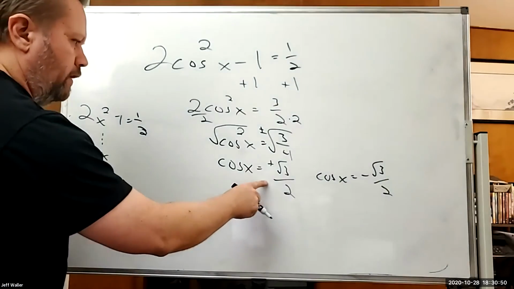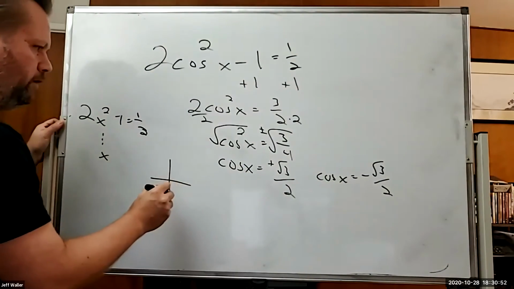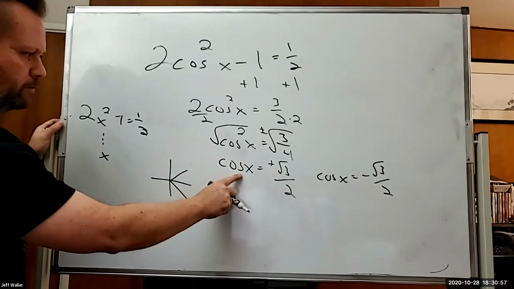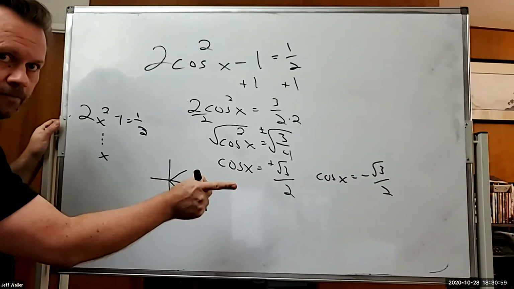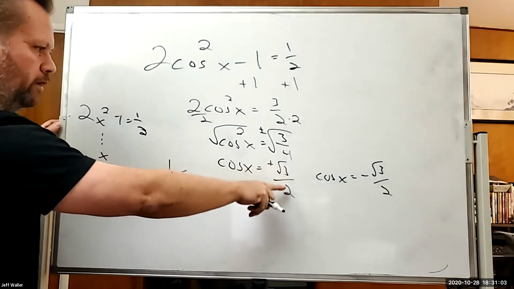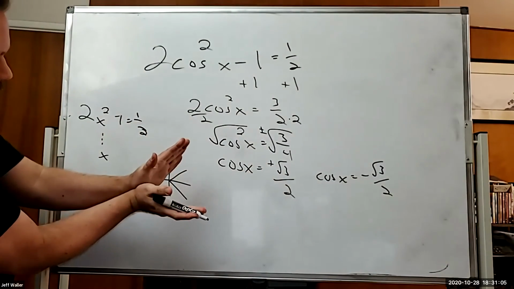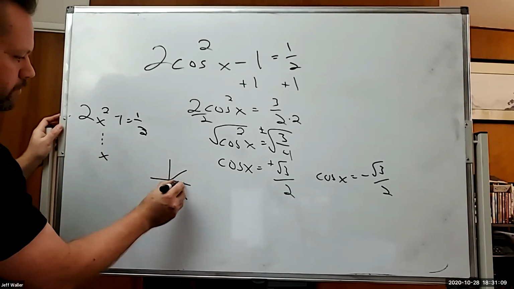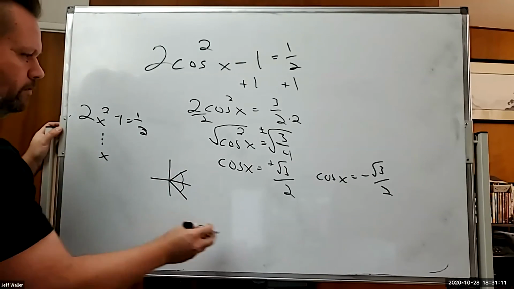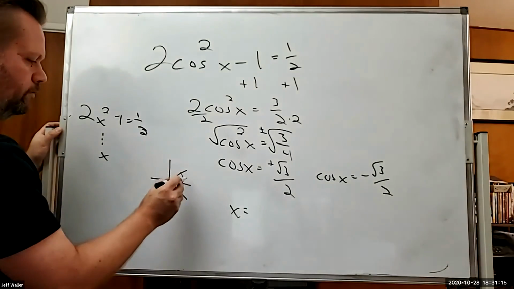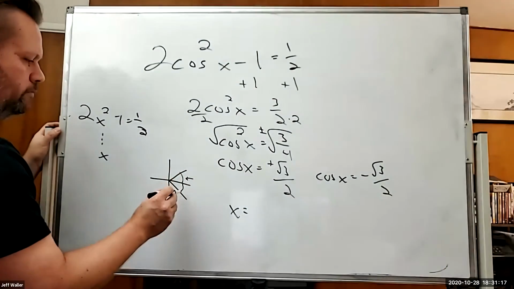So what are the base answers for this? I'm going to be in the first and fourth quadrant. Is that cool? Because that's where cosine is positive. And what angles are we talking about? Cosine's bigger, so obviously it's an angle that makes it closer to where it likes it. So a small angle here, pi over 6. So what am I going to get? Small angle.